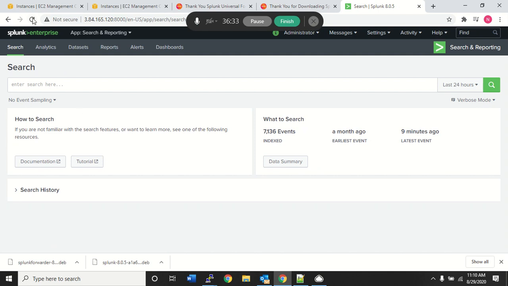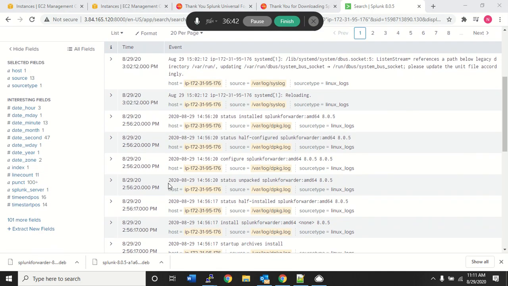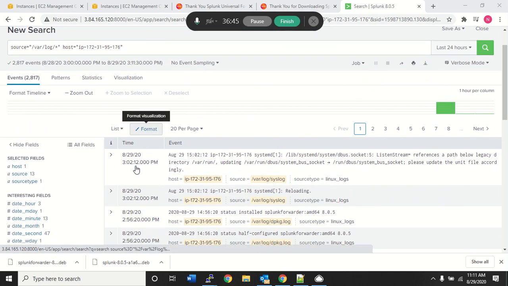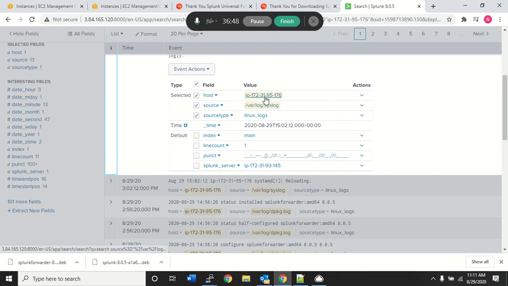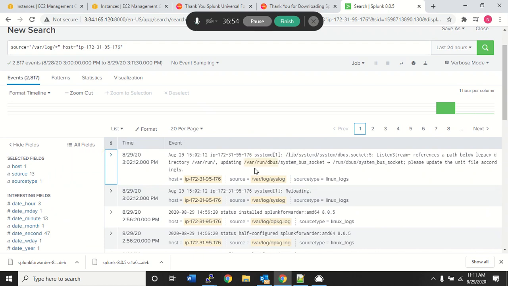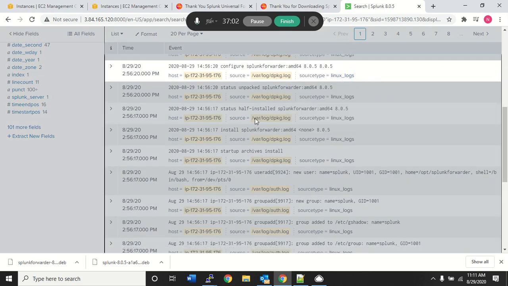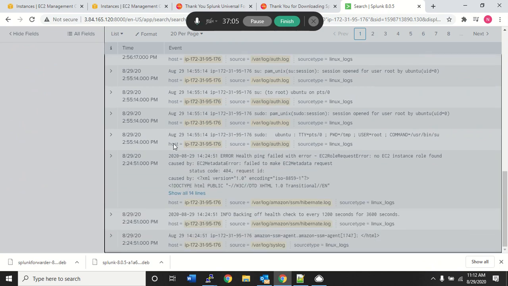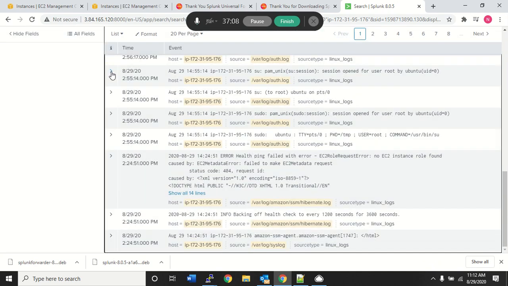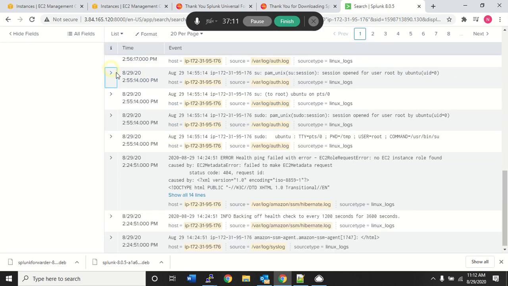All right. So now what we're gonna do is, if you were to see this thing, right? So now you see the host to be this thing, and it started collecting logs already. You should be able to see all the logs, and of course, I did associate the source type to be Linux logs, which is why you see that added to that specific search, and it's collecting all the logs associated with that specific host, which is this IP address.